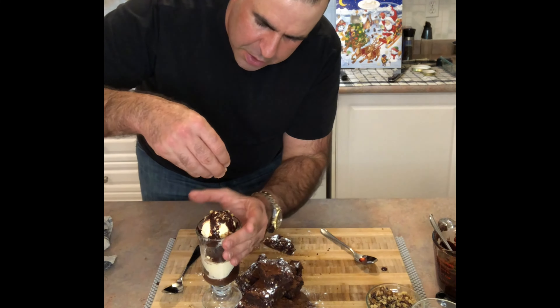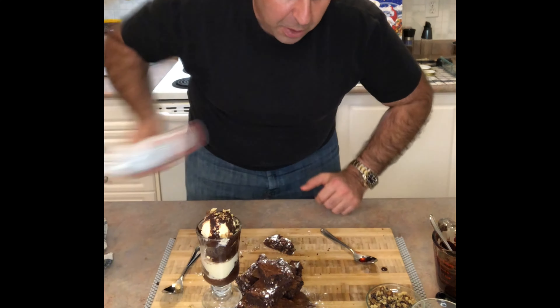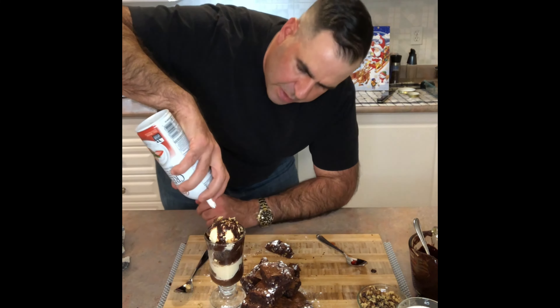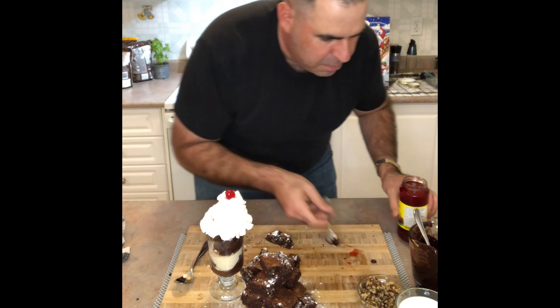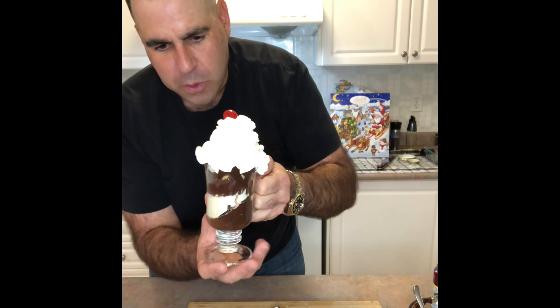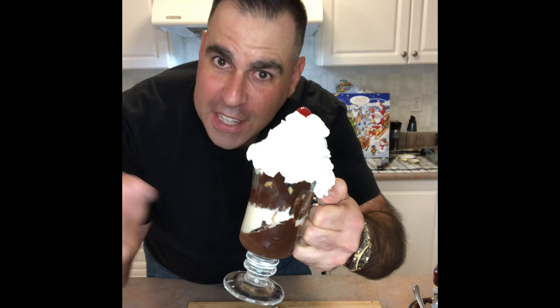Add in a few extras. I was always wondering what I was going to use this whipped cream for — let's put that on. The cherry right on top. I challenge you to try that chocolate brownie sundae — fresh baked brownies, Uncle Drew's Kitchen chocolate brownie sundae with fudge on the bottom. Check that out — if you've got a chocolate fix, you're going to lick your lips, I guarantee it.